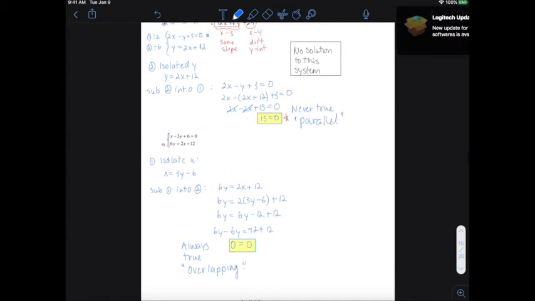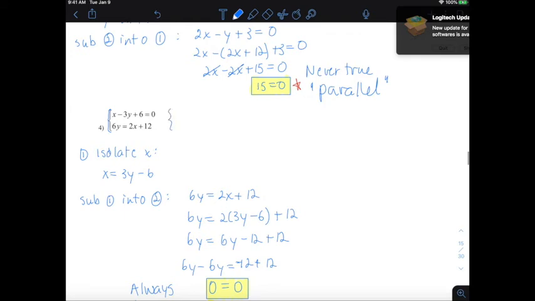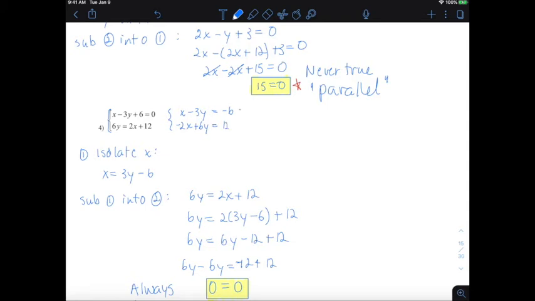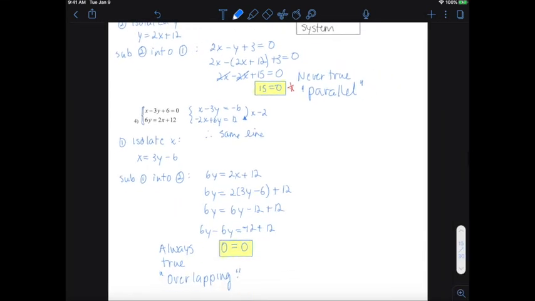But we can check that out here again by lining up all the x's, y's, equal signs, and constants. Negative 2x plus 6y equals 12. We can pretty clearly see that all of these terms have a multiplier of negative 2. So therefore, it's the same line. And yes, it's overlapping. Now, remember, when we said that when a system was overlapping, we have to give 3 sample solutions.